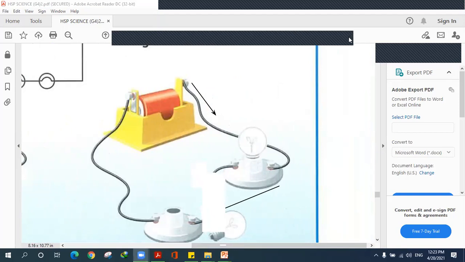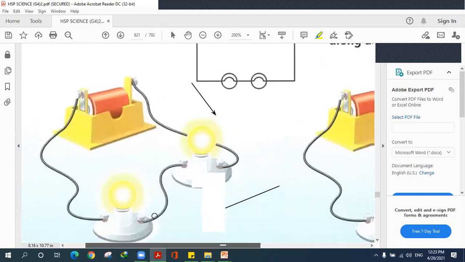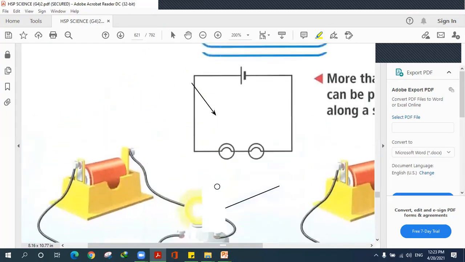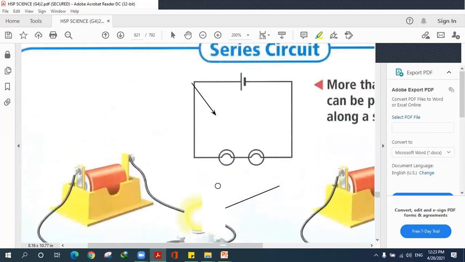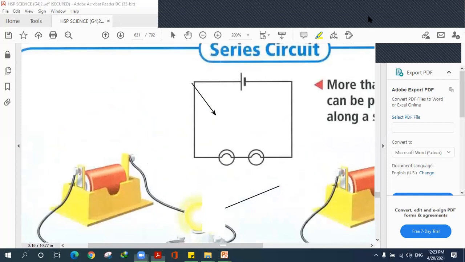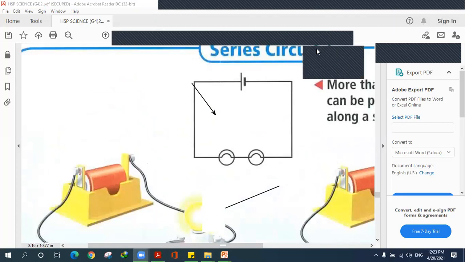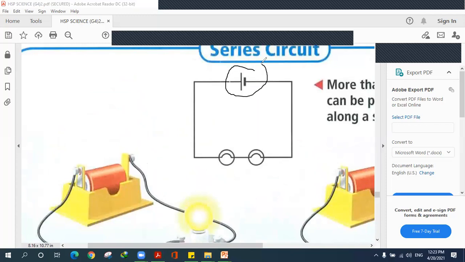And we said we want to draw this, so we have to use symbols. If I wanted to draw the circuit as a simple diagram or picture, I would use those. Let me take them all off. Okay, this symbol is for the battery. These represent the two bulbs, and the wires are just simple straight lines. Now you can see that the electricity has only one way to move through, and that's why we call this a series circuit.